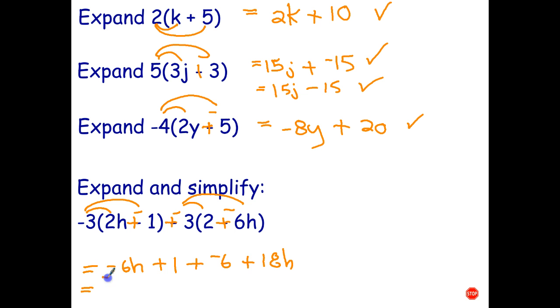And then to finish off, we have to add the like terms. So, negative 6 plus 18. Well, that's like a debt of $6 plus $18. After I pay off my debt, I still have $12 left. So, 12h. And plus 1 plus negative 6. I got a dollar and a debt of $6 altogether. After I pay off as much of the debt as I can, I still owe $5. So, that's correct. Or, you can write it back as a subtraction. So, plus negative 5 is the same as subtract 5.